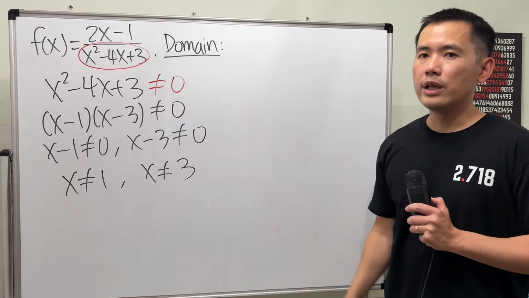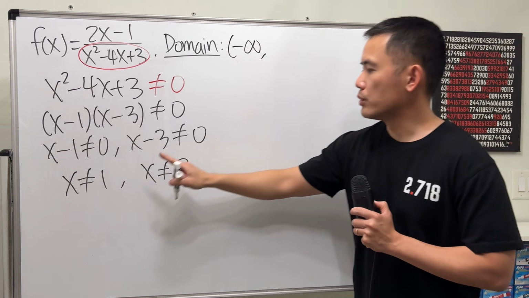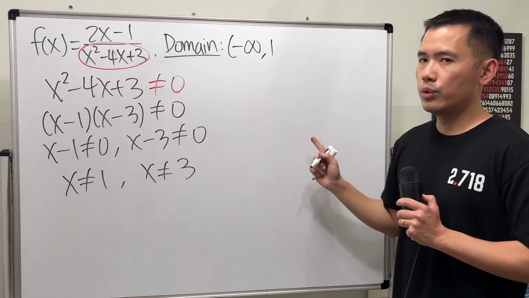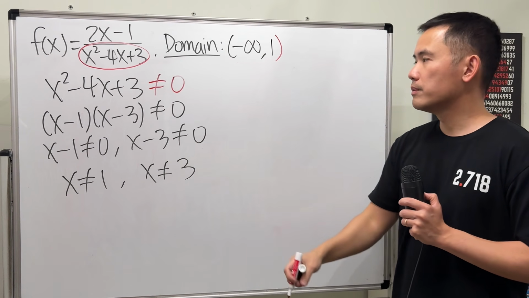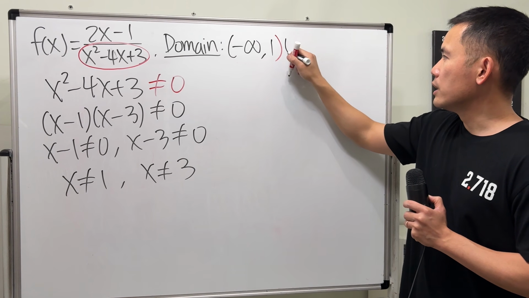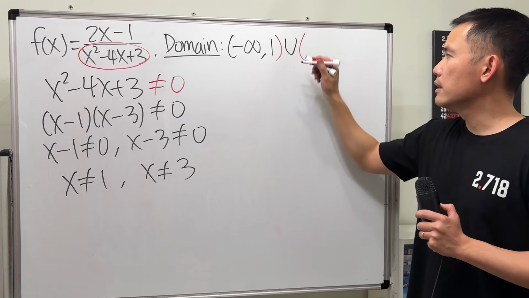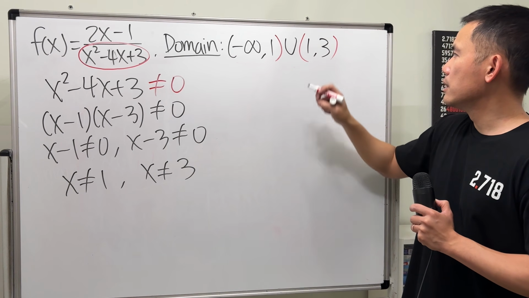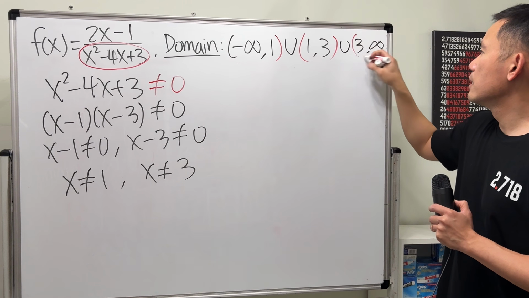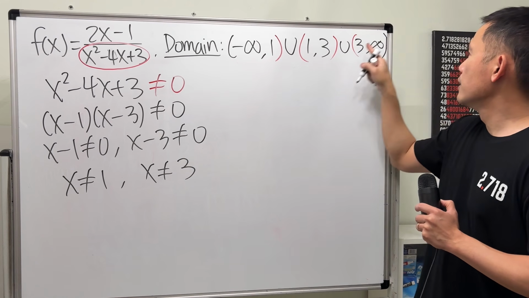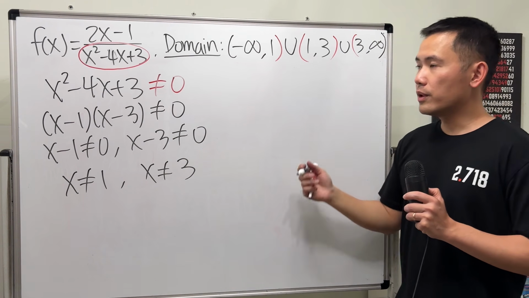To write the domain, we can use interval notation. We start with negative infinity, and we go up to 1. But we are not including the 1, so we put on parentheses, and then we have to get from 1 to 3. But I will put a union in between them, because we put together with the next interval. Again, not including 1, and also not including 3. And lastly, we go from 3 to infinity. And you always use parentheses for infinities. So that will be for the domain.